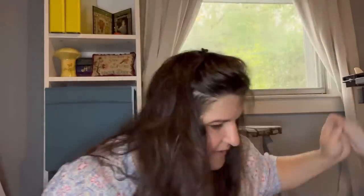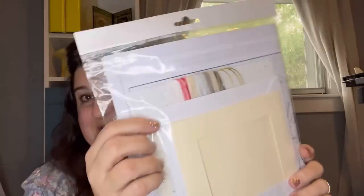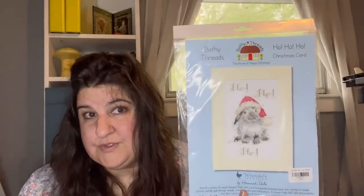Beautiful. Oh, I love Bothy Threads kits. All right, this one is Rendell Designs Ho Ho Ho Christmas card. Oh, it's an adorable bunny. Yes, it comes with a speckled Aida, which I love, and floss. This came with a whole Christmas card and everything. Not sure if I got that on 123Stitch, possibly.